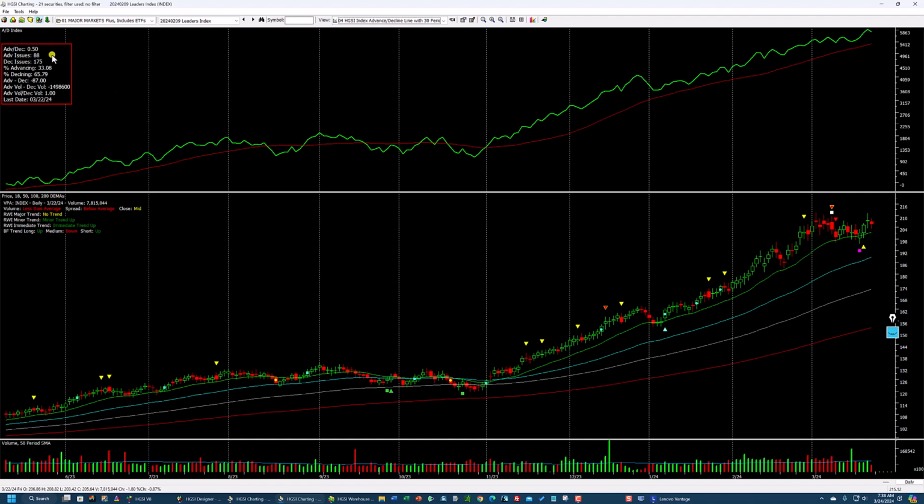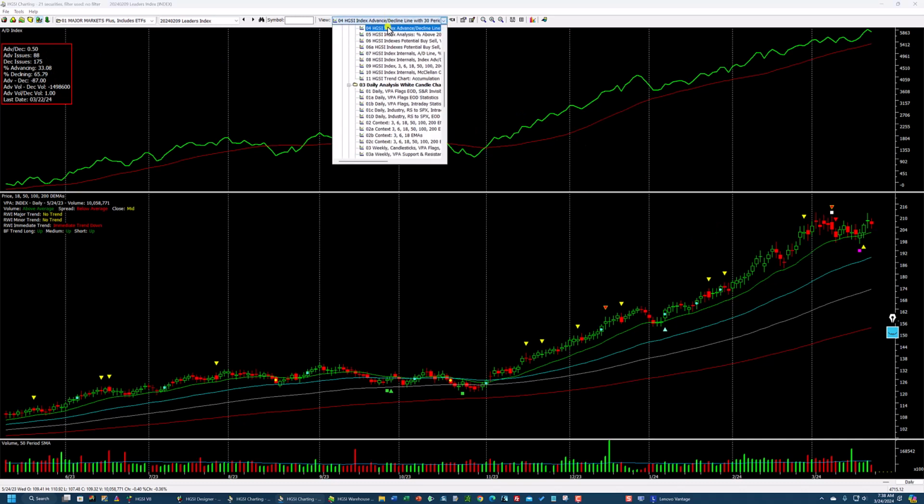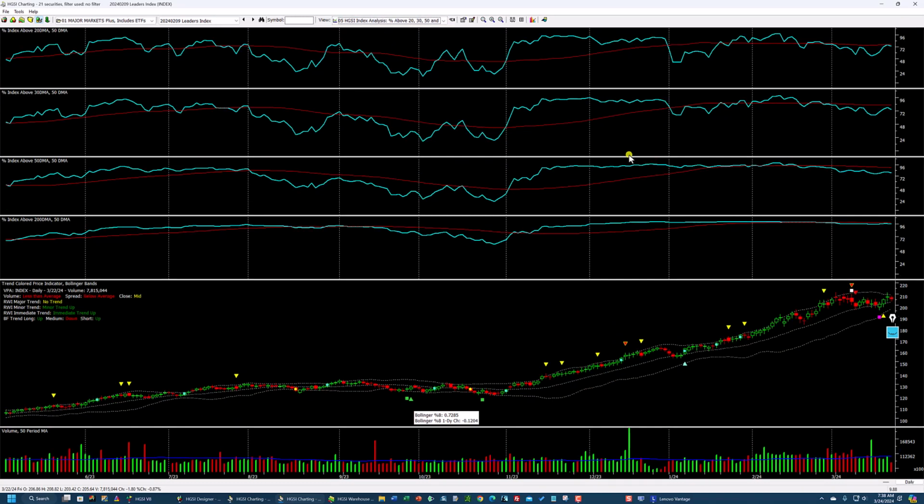Now looking over here, you can see as of Friday, 88 advancers, 175 decliners. So there was some deterioration on Friday. I just dropped down to the next one. Now this is a percentage of the stocks within the index that are above their 20, 30, 50, and 200-day moving average.